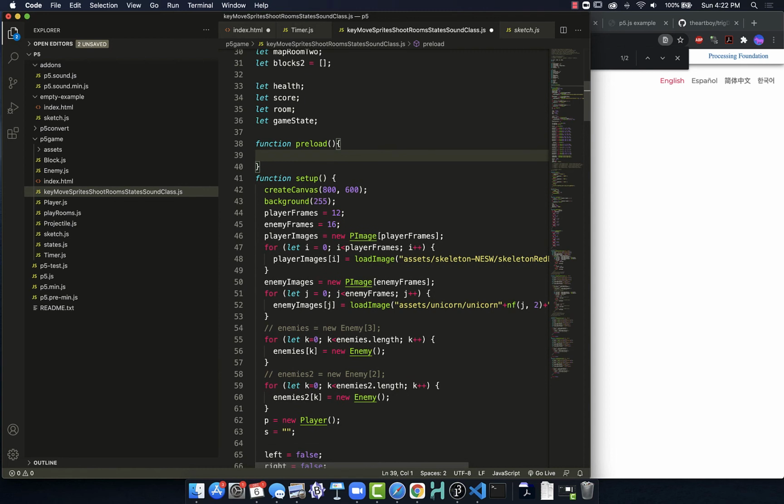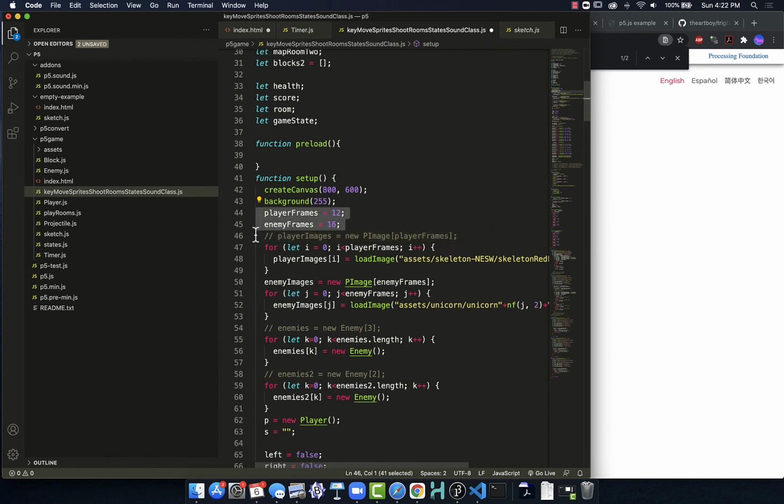Also notice when we're in VS Code, it gives me that closing curly. I was in processing mode, so I hit return twice and typed in my closing curly without even thinking twice. All right, so player images has been defined above.